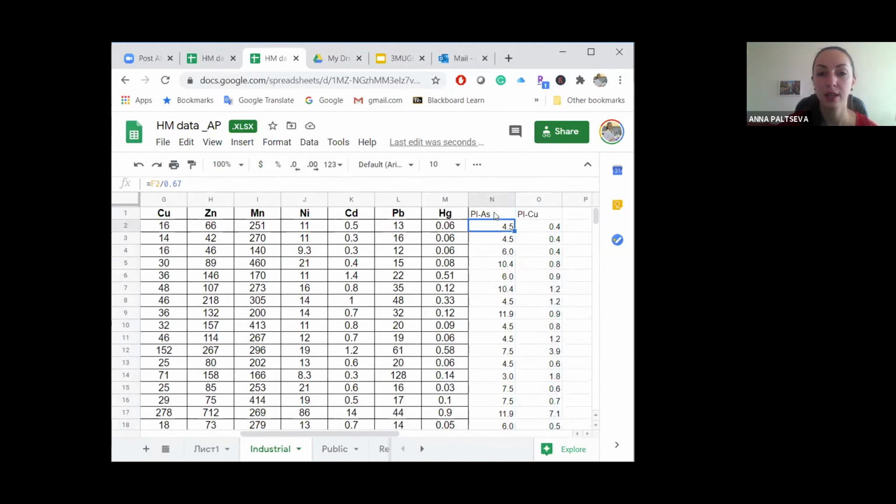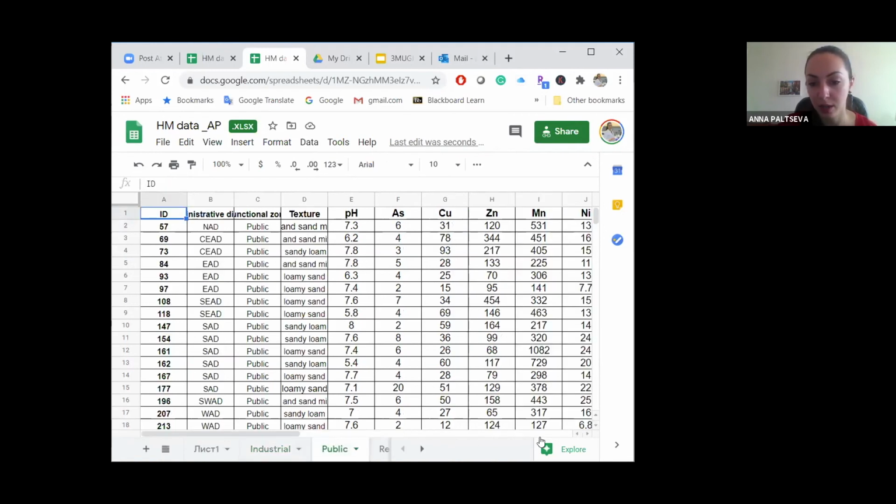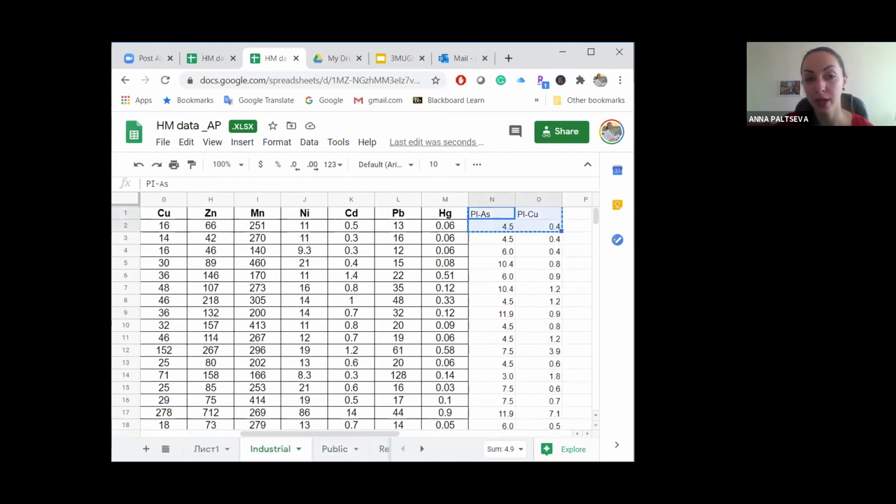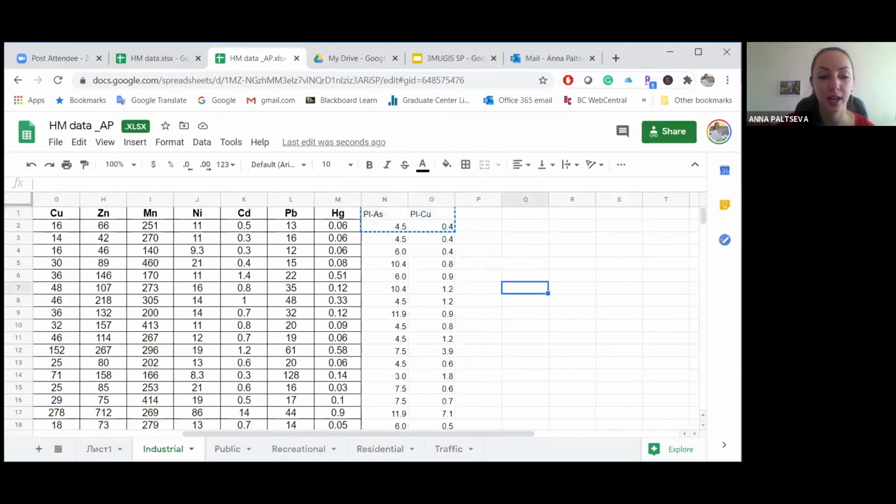Let's see, I think we could make it easier if we copy and do it for the next one. Just see if we can easily do this. You don't have to retype. Yep. Okay, cool. So a trick, right? So you don't have to retype it for different sheets, different pages. What you can do, see, like I did this for industrial, just did arsenic and copper, right? You will do for all 7 metals, just like I did.